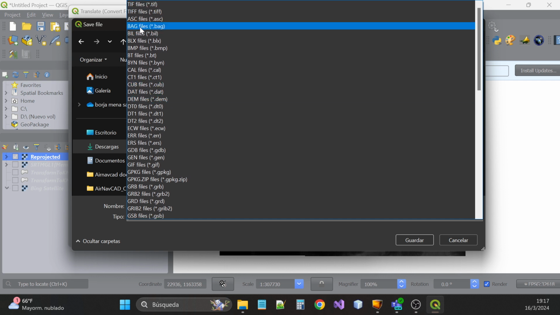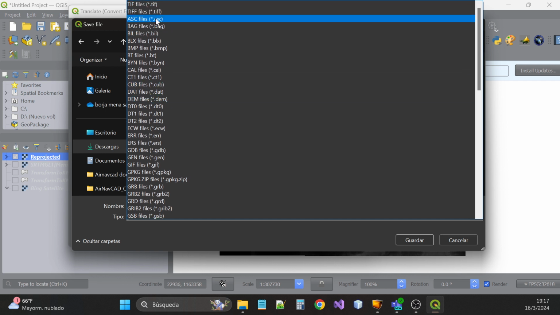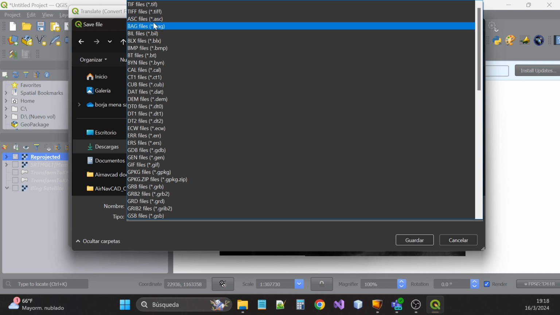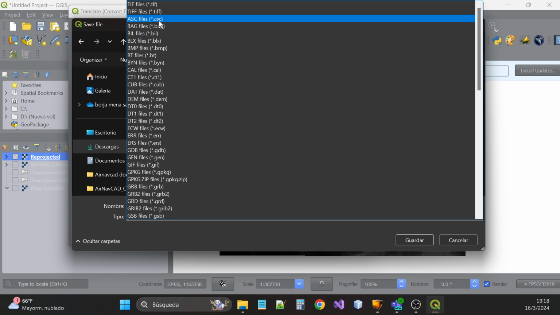The format we are interested in is this one, ASCII grid or .asc. In Global Mapper it is Arc ASCII grid, but the format is the same, .asc. Okay, so select this one.